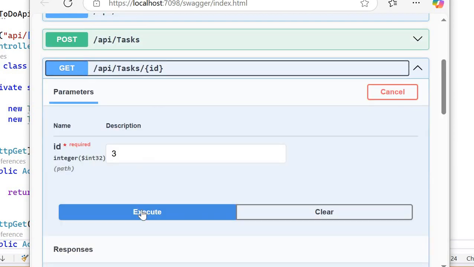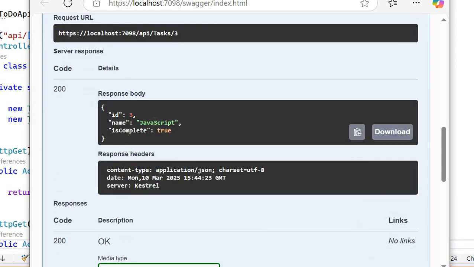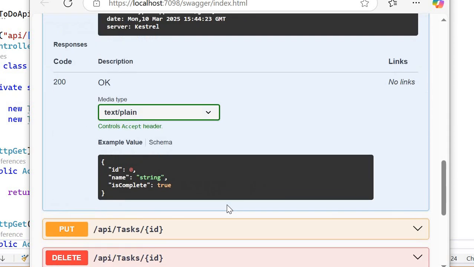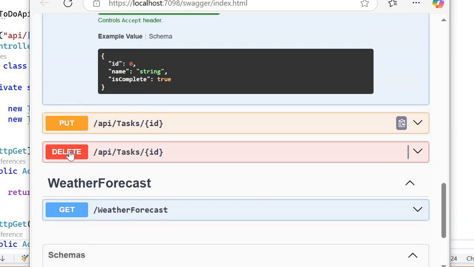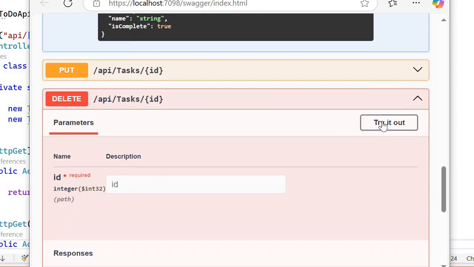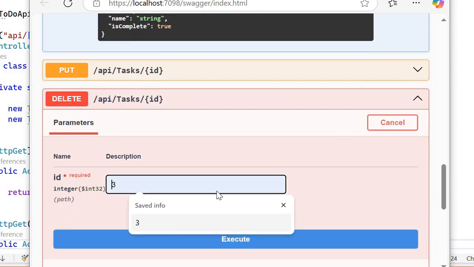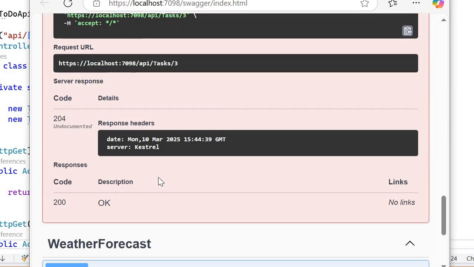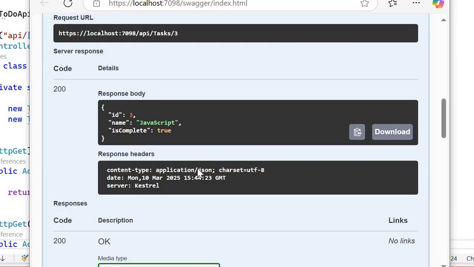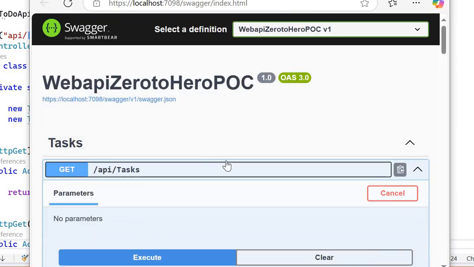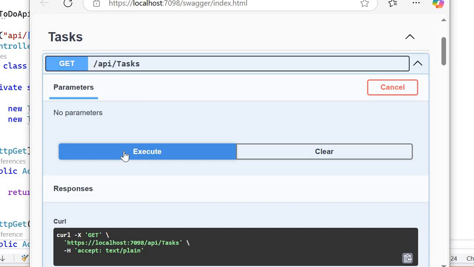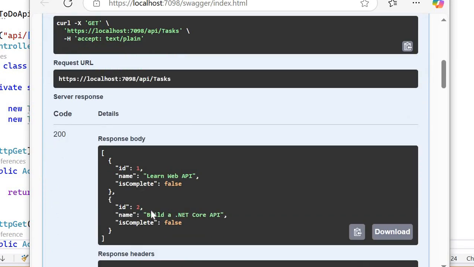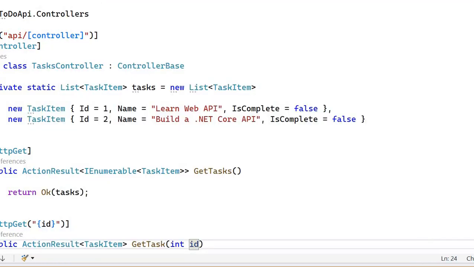And if you want to get the third record, the Node.js is updated with JavaScript. And if you want to remove the data, at that time we will use delete. Now the response code is 204, the response code is 200, okay. Now we are calling get once again. Yeah, only 2 records are there.